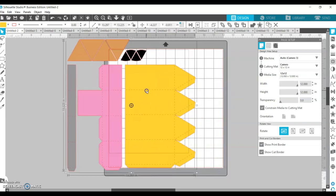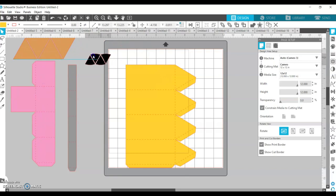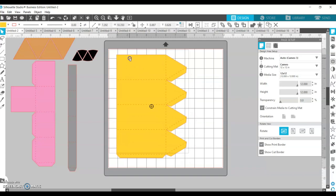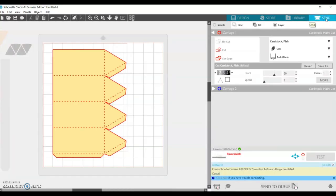These dashes are where the Silhouette will score the paper — the solid line it will cut, and the dashes show where it will fold so you can glue it together. I'll show you later in the video what it sounds like; it's just a clicking noise, but I love this feature because it makes the fold so crisp and clean and professional-looking. So let's say we have our design — it's all connected, so I'll right-click, ungroup, and then cut out my yellow first. I never put it clear at the top of the mat because I need room to do a test cut.